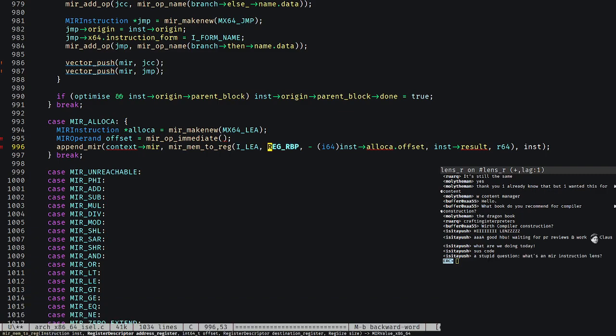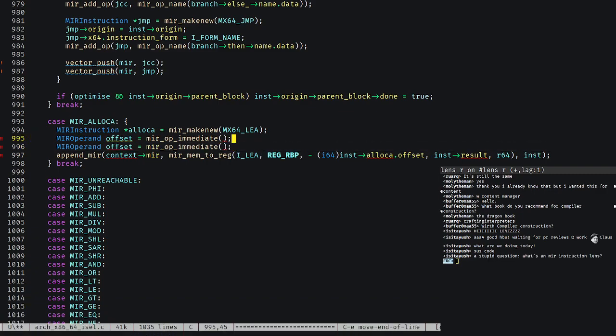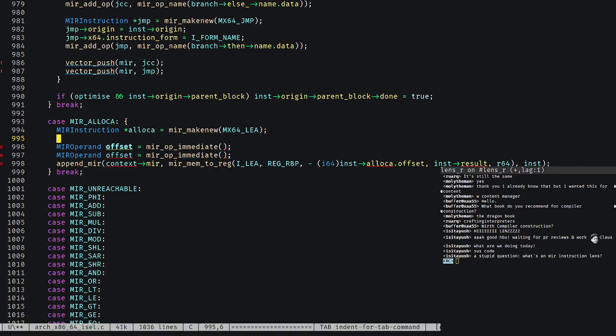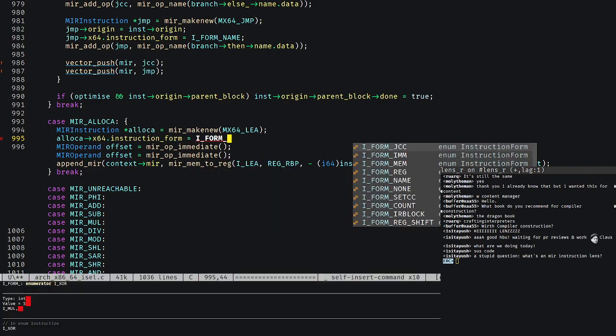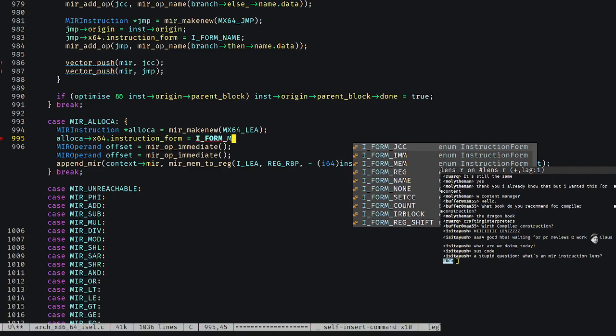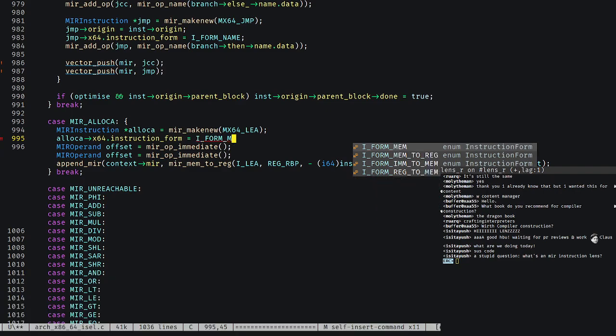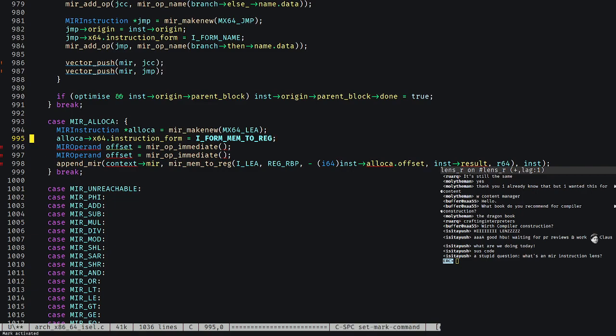I guess we also need the base register. And then I'm just going to set the instruction form like I was before, because otherwise I'll never get this. And this is going to be mem to reg, I guess, would be what it's classified as.